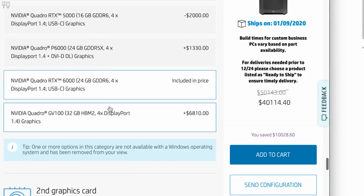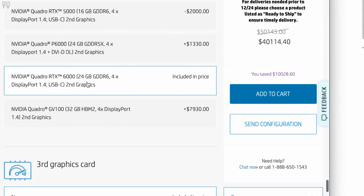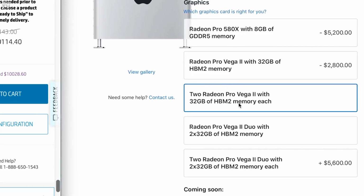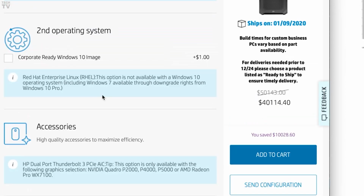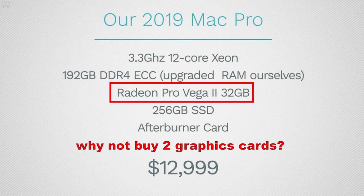If your goal is to do video editing using Avid, Final Cut Pro 10, Premiere Pro, or DaVinci Resolve with the new 2019 Mac Pro, your best bet is to only get one of the high-end graphics cards. Like I said, if you could get dual Xeon systems, then it would make sense to get two really high-end graphics cards, but otherwise the CPU is going to be the weakest link, and this person in his own computer build went with one graphics card, not two.